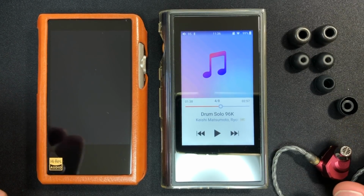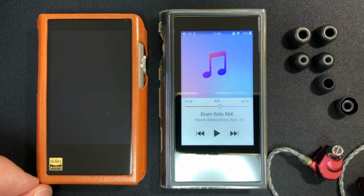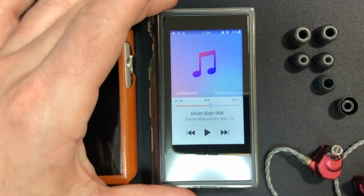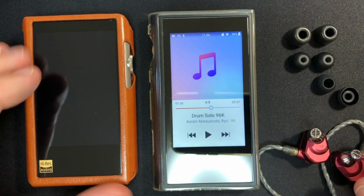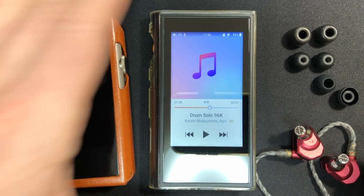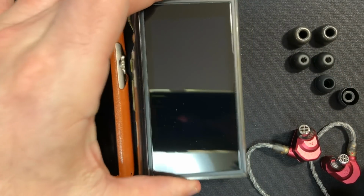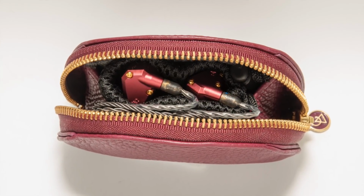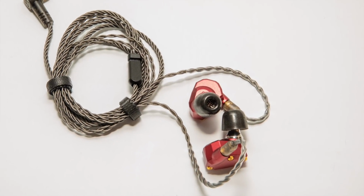I mean, I could have gone up to multiple $1,000 DAPs, and maybe there would be a tiny improvement with something like a Chord Hugo 2 or whatever. But I think in this price range, buying something fairly semi-decent would be a good match with these, as generally DAPs nowadays are good at sounding. So if you're considering equipment, get something basically decent, and it should be a good match with these.